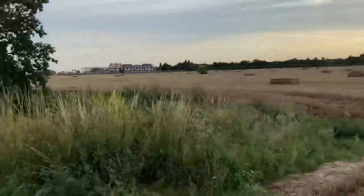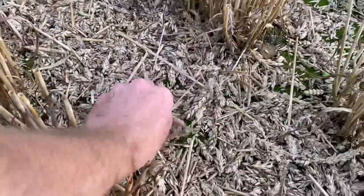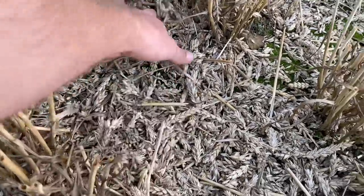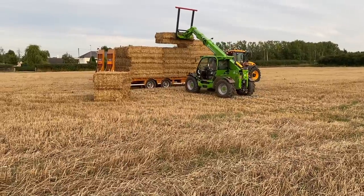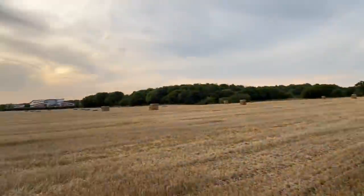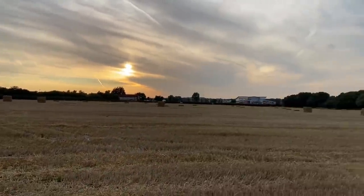Obviously we're getting this straw in now, just looking. This is a bit here where the pigeons have flattened it and all the heads are on the floor and they've all been totally eaten. Just hundreds and hundreds of heads of wheat. Demolished by them. Just getting a load of straw back now. It's about, I don't know, probably another two loads left. Looks like it's going to be a nice sunset.